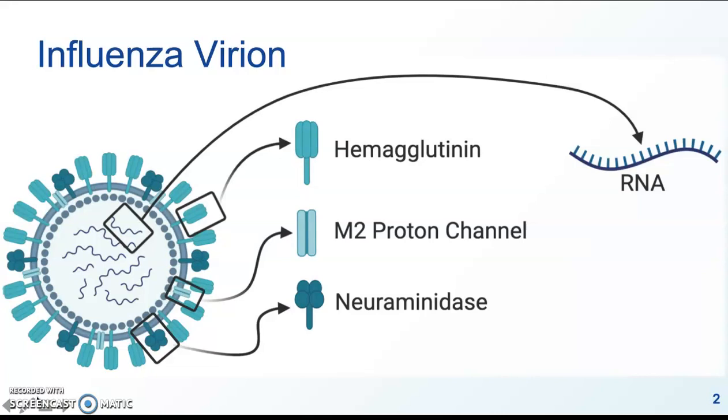I first want to give a little background on the influenza virus. Viruses are basically little pods of genetic material and proteins, and as you can see in this figure, influenza is no different. The influenza virion consists of important proteins including hemagglutinin, neuraminidase, the M2 proton channel, as well as 8 separate segments of single-stranded RNA as its genetic material. Each of these components allow the influenza particle to be the extremely infectious particle we all know it to be.